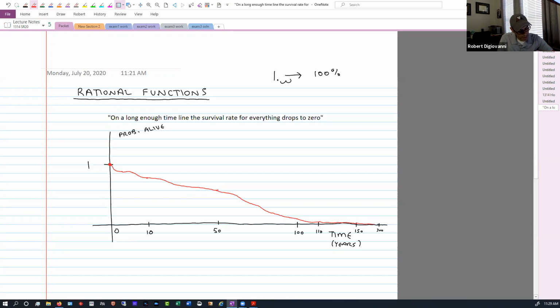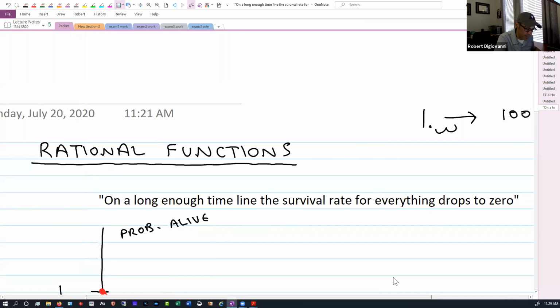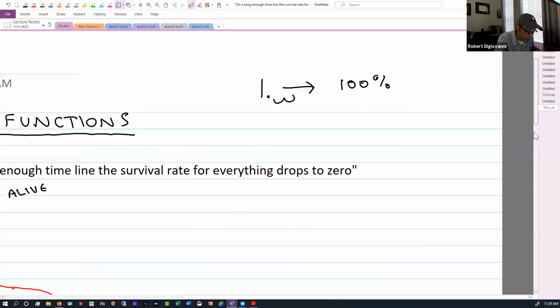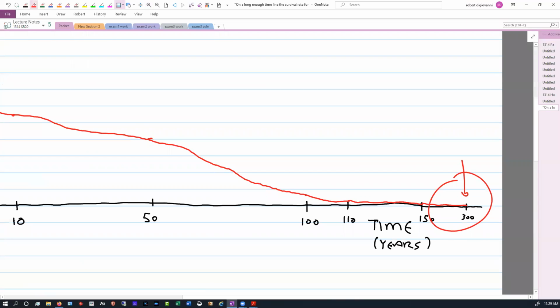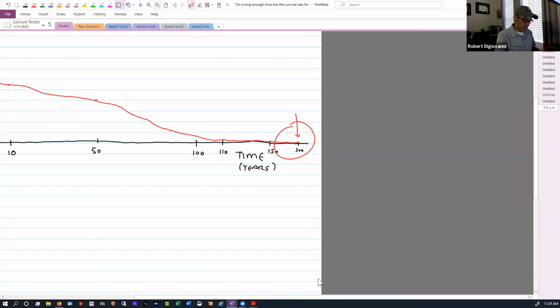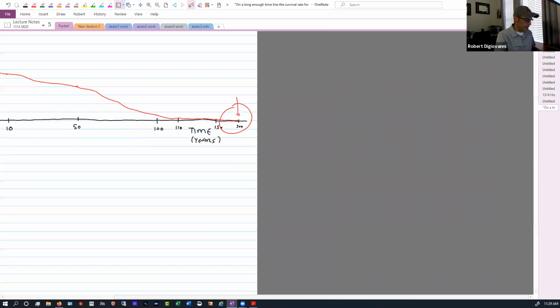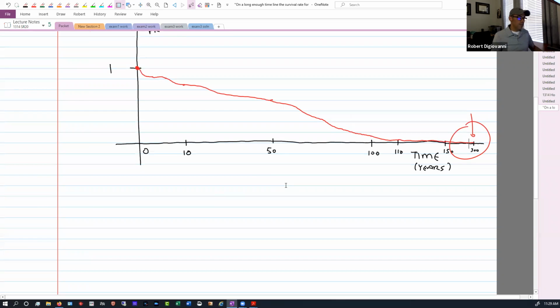So this graph gets closer and closer and closer to 0. We would have to zoom into that to see that we're actually not touching there. I'm talking about right in there. We're really, really small. How about the probability of living to be 1,000? Same thing, right? Just a small probability. Really, really small.